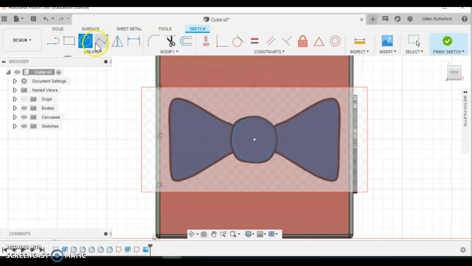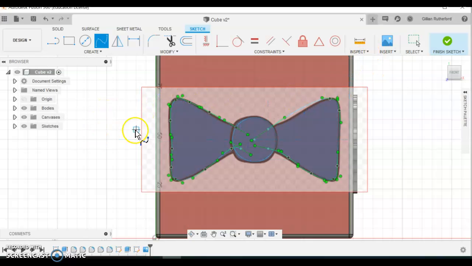The next thing I'm going to use is the spline tool for my drawing. It depends what you've done. It might be a bit different. I'm going to start inside that circle, because you always want to make sure that you're overlapping, because if you don't, you'll end up with holes in your drawing, and then you won't be able to extrude it, because this program likes 2D shapes that are solid.